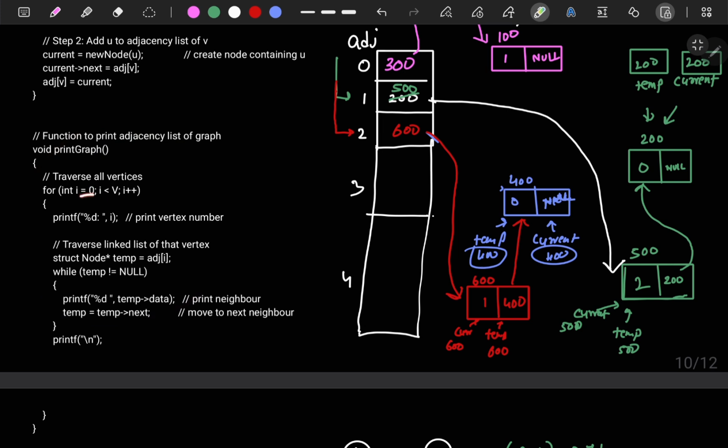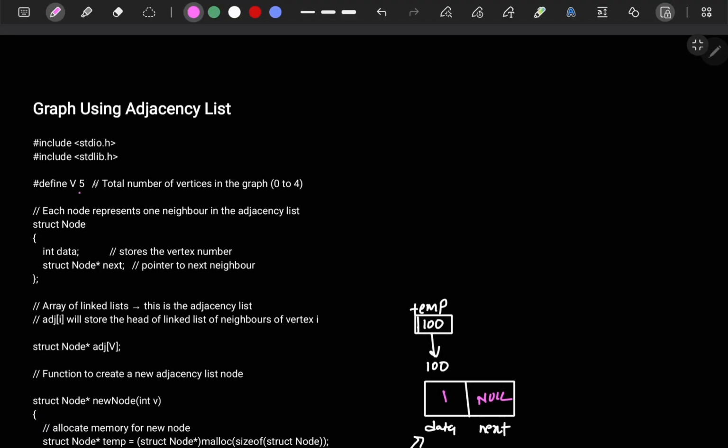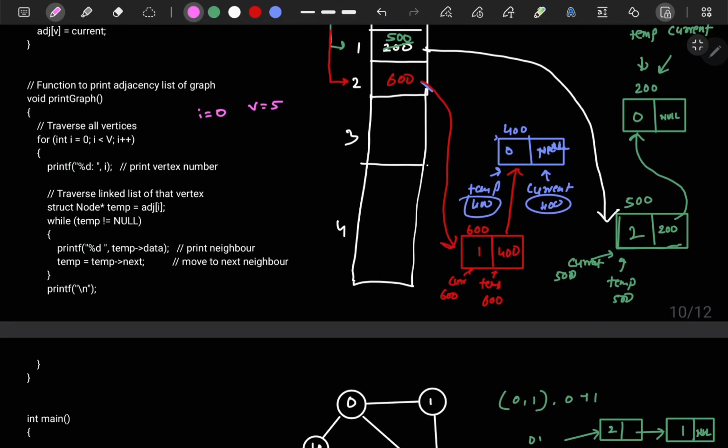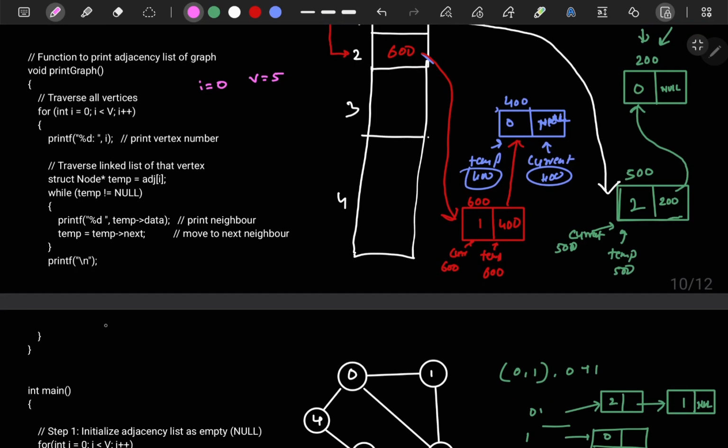So you can clearly see there is something called i equal to 0 at the beginning. This is for traversing the vertices. So what I am going to do is, at the beginning i is equal to 0, right? Then V, what is V? V is 5, right? We already knew that because it is globally declared, V equal to 5, right? Now print i. So what is i? i is 0. So it will print like this, 0, and you can observe there is one colon here, right? So it will print this i colon, right? So it will print like this.